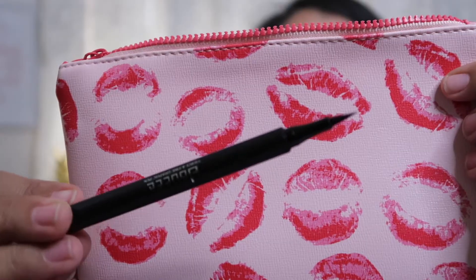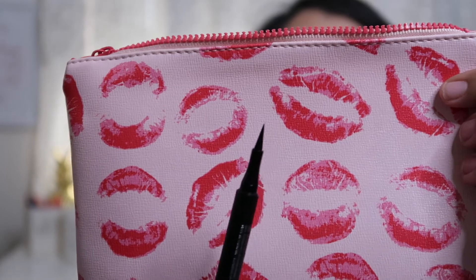Why are these names so hard? This one is D-O-U-C-C-E — Doucce, I think? Anyway, it's the Fierce and Fine Graphic Pen in Black, so it's an eyeliner. It's very sharp. I've never heard of this brand in my whole life — you guys know these brands? Am I just really out of the loop? The last thing in my bag is Lorizzi Cosmetics — hopefully that's how you say it.